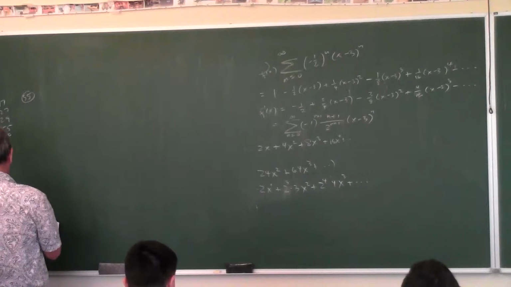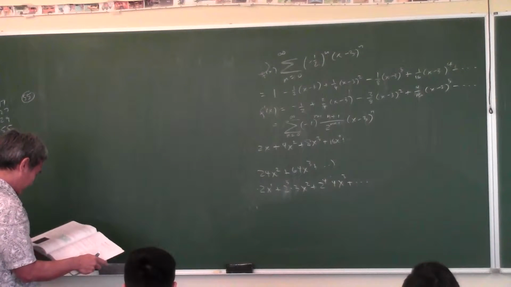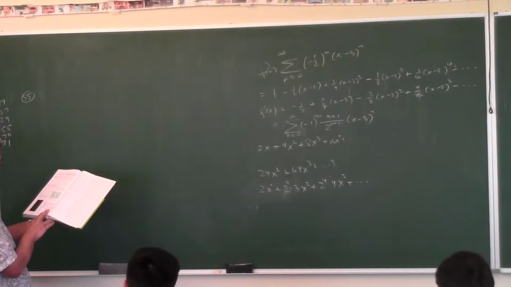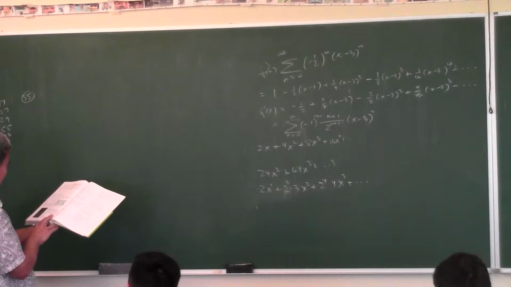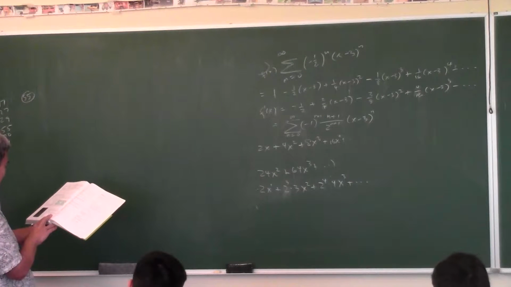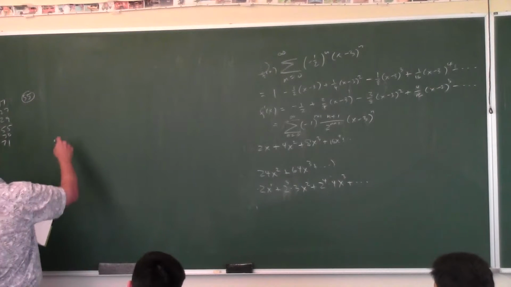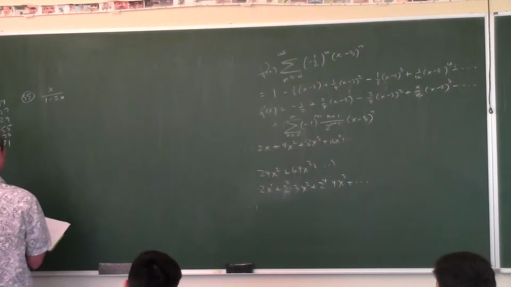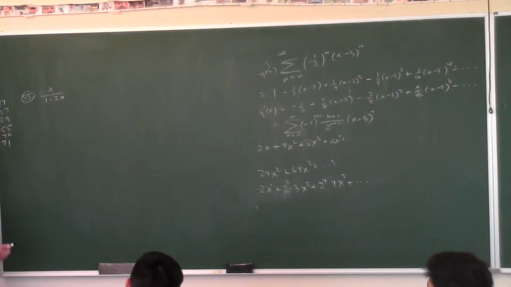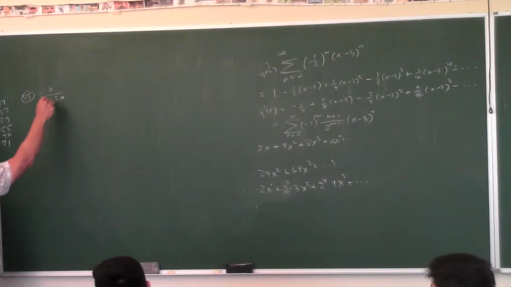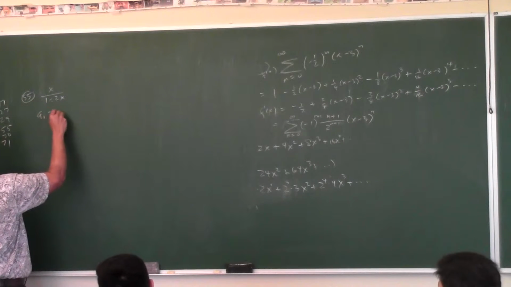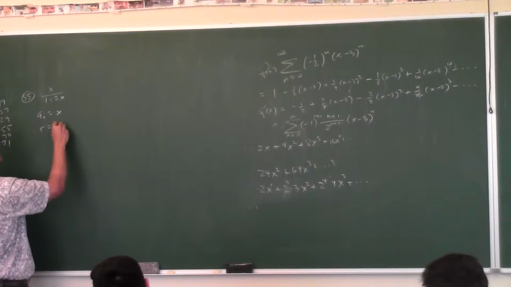Where's 55? Oh, it's over there. Shh. The sum of a geometric series. We already talked about that. Okay, find the power series. Well, doesn't this look like the formula for the sum of an infinite geometric series? Yeah, first term over 1 minus r. So this just means the first term is x, and the common ratio is 2x.